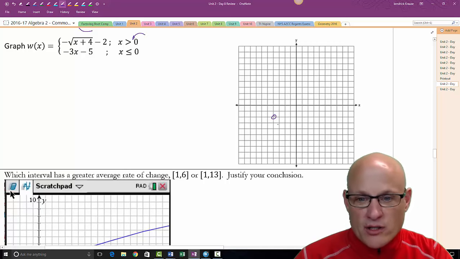And we're going to the right 1, down 1. We're going to the right 4, down 2. We're going to the right 9, 4, 5, 6, 7, 8, 9, down 3. And we want to just keep going to the right.